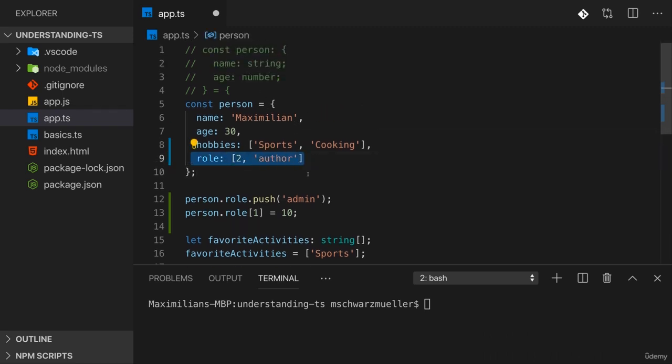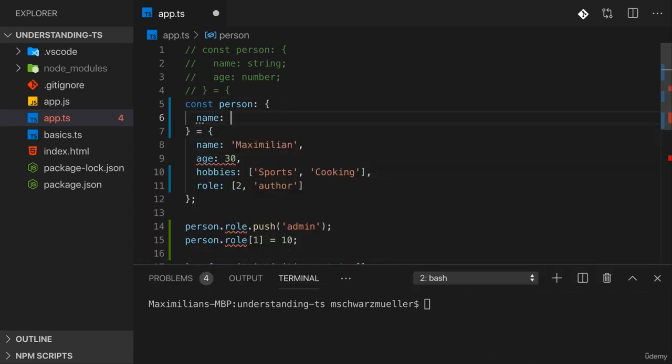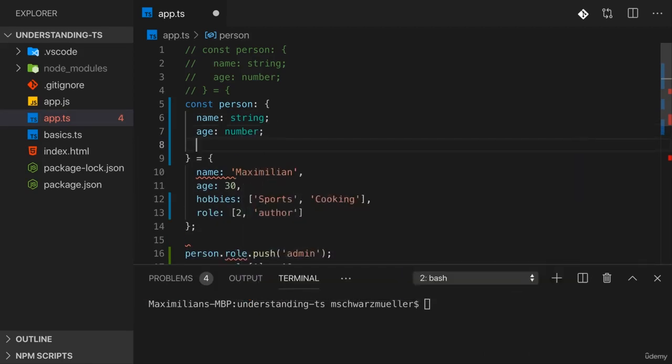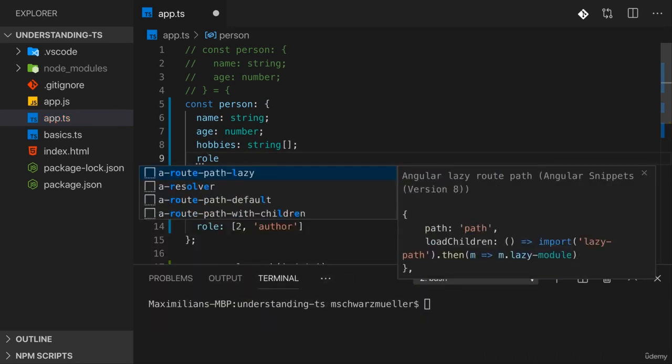We can tell TypeScript what role should be by explicitly setting the type of role. So here we also have an example where TypeScript does infer a type, but we explicitly want to override it. Now here we can therefore add an explicit object type by adding a colon after person, then the curly braces, and then name should be a string, age should be a number, and hobbies should be a string array. So all as inferred by TypeScript. So for that, we wouldn't have required this explicit assignment, and as you learned, it would have been bad. But now we have a scenario where the inference does not work in the way we want, and we want to set role to be a tuple.